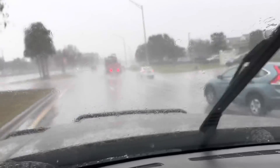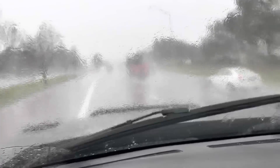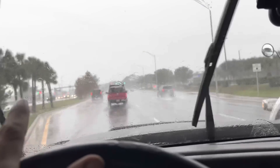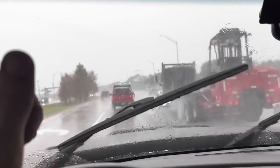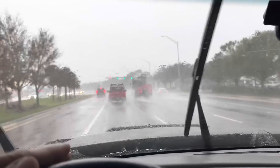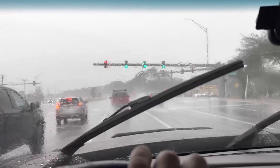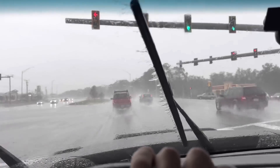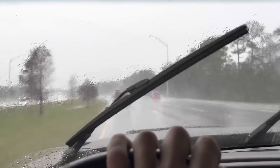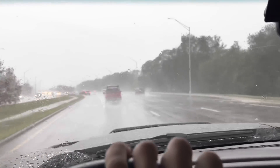I'm kind of glad I filled up my auxiliary fuel tank in the back. I added an extra 800 pounds back there and this is definitely a low traction day, so I'm glad to have the extra weight. The issue with the dually in the rain is there's twice as much surface area on the rear axle, which means there's less pressure being placed on the road surface from the tires. So you're more prone to slippage in low traction conditions. One would think that twice as many tires gives you twice as much traction, and that's kind of true up until a point. But in a low traction situation like water, that can actually work against you having the extra tire.